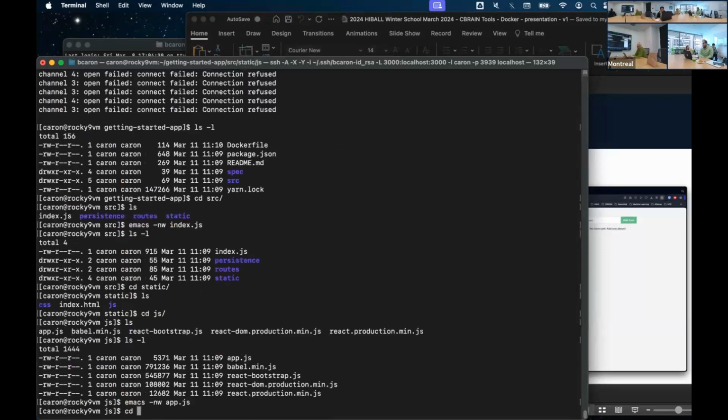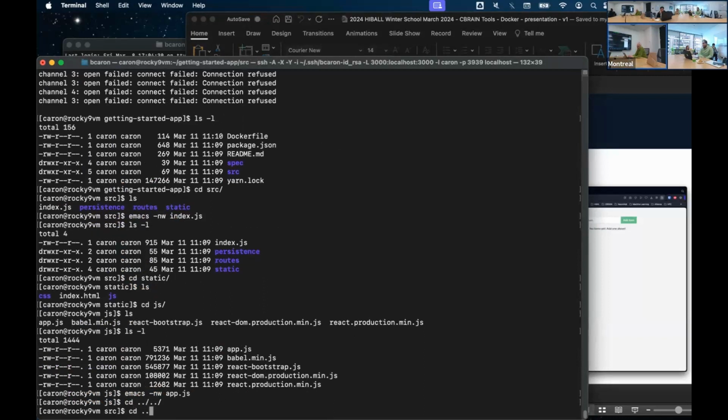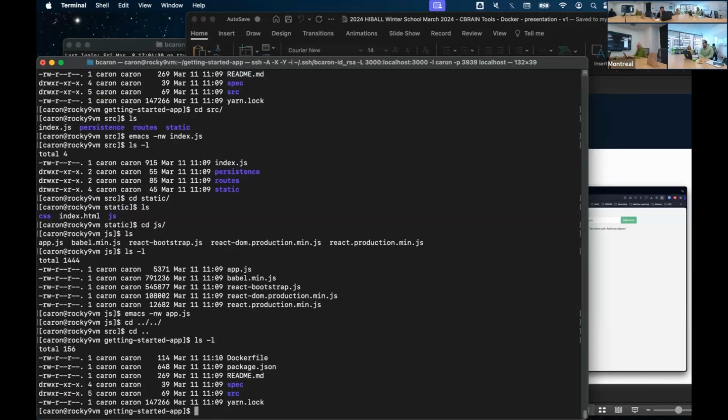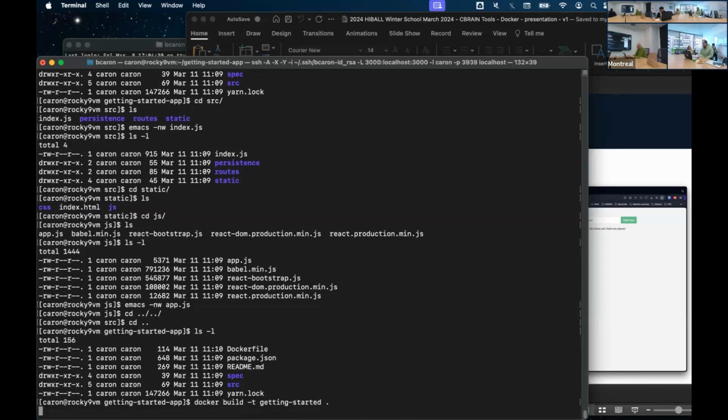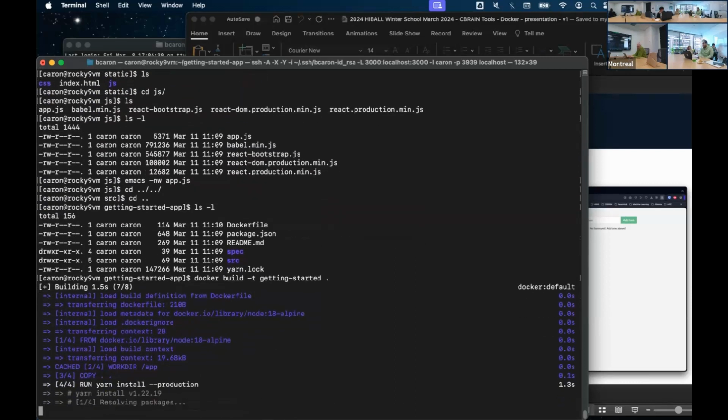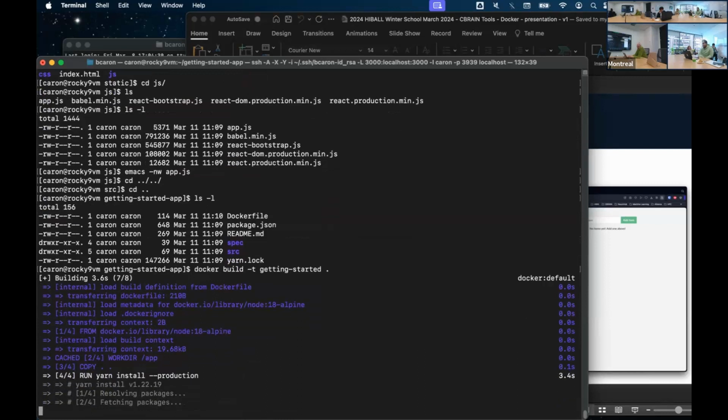Then we can just do the exact same thing. I've saved it, go back to my directory above where the Dockerfile is. I do the exact same thing. I can do the Docker build. Do the exact same thing again, but now the container should have the changes that were made on the code.